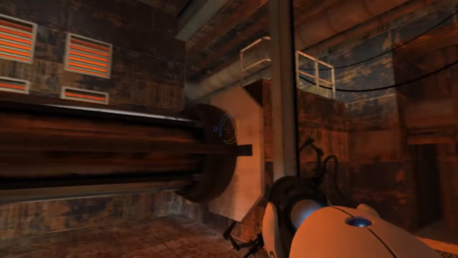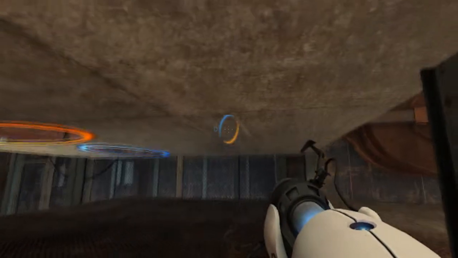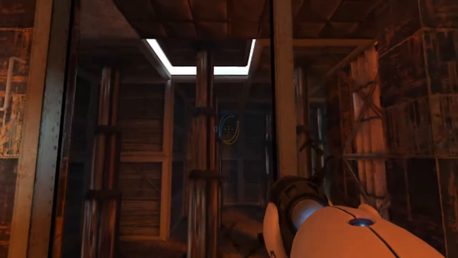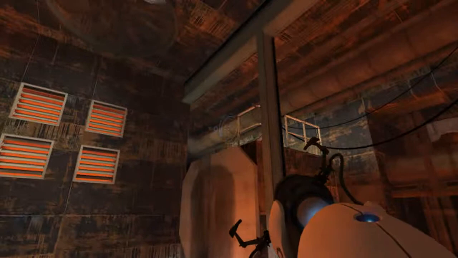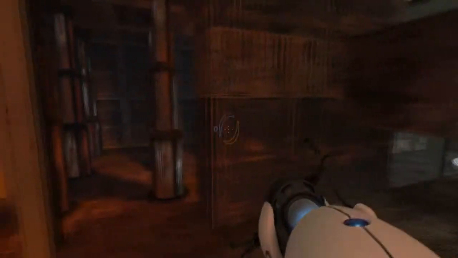Let's see. So that is a wall that we do not want to cross. Meaning, we don't want to get it angry. It's not a portable wall anyway. That's that. Is that a portable ceiling? No. So we have to get up there, and to do that, we have to get on top of that. How do we get up there?